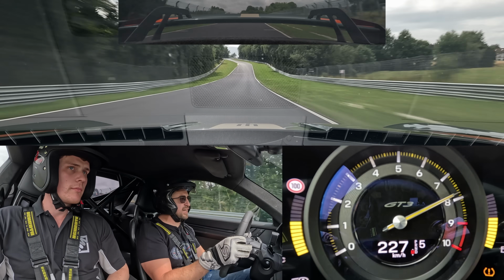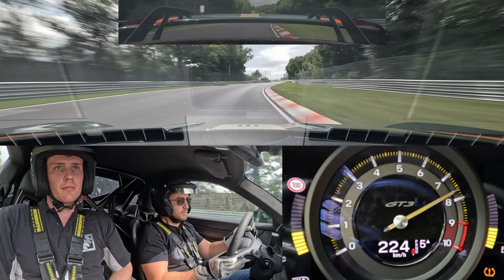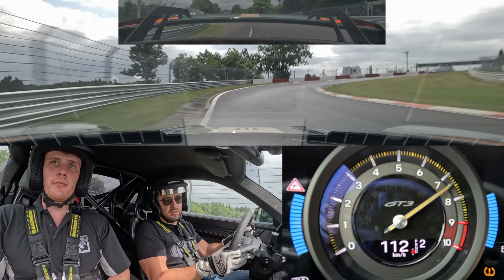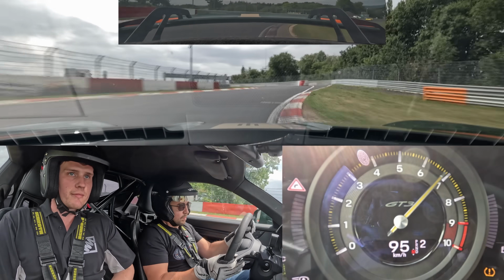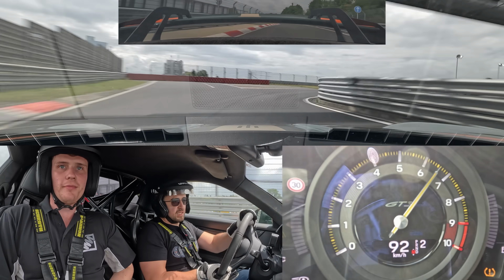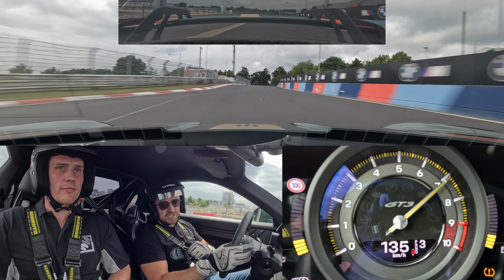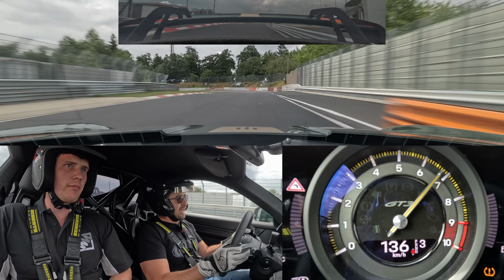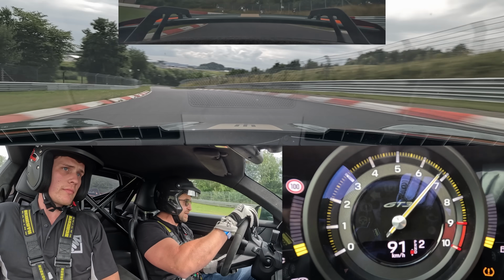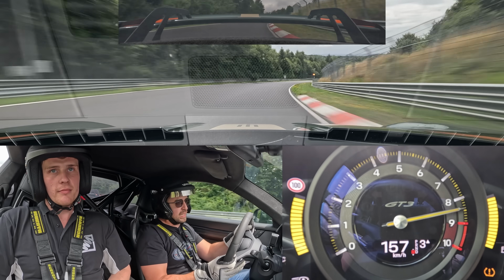Steering is much more direct already. Wow, almost flat through here. Insane. That front end. I'm always in the rev limiter through there where it wasn't. So usually race car drivers really gauge the car's abilities by whether you have more revs, and not the speed sometimes. And freaking hell, I'm talking to you guys.